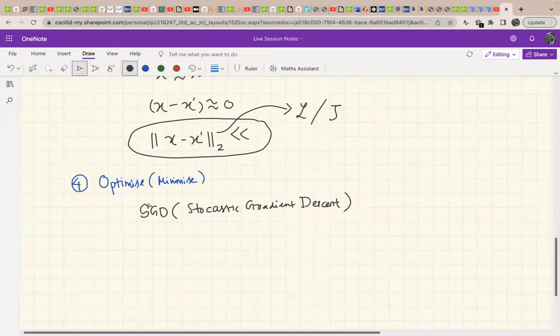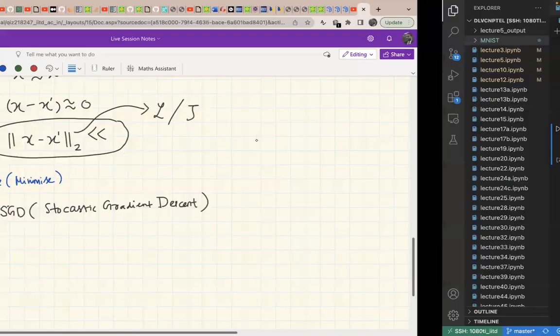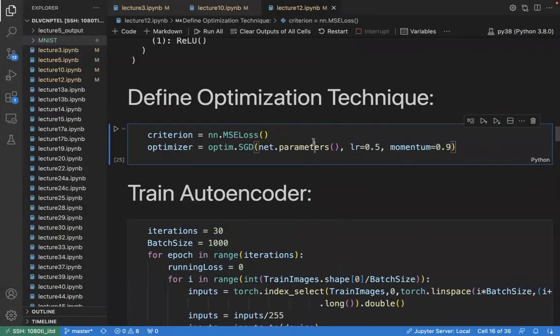SGD is a variant of gradient descent, and you are using this to minimize the loss. You can use stochastic gradient descent almost everywhere. So you define the criterion.